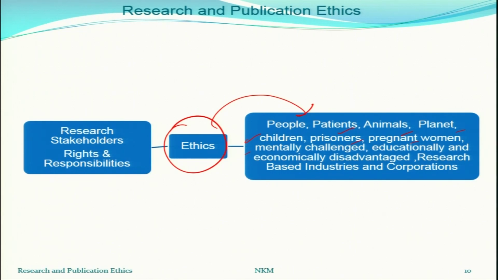And then we can have conflicts of interest with industries and corporations, where we supply the data, where we do certain experiments for some kind of corporate practices. We have to mind the conflicts of interest. So these kinds of research rights and responsibilities and research ethics we have to understand as a fresh researcher very well before we go to conduct any kind of research.